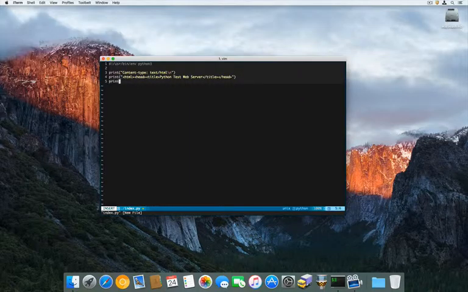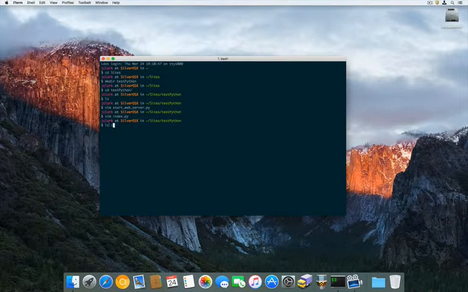Let's start the body. So we can say body, and then we can give it an h1. Then we can say the same thing, Python test web server. Close the h1 tag and close the body tag, and lastly close the html tag. Okay, and that's it for this file. Save it. Now let's list it.